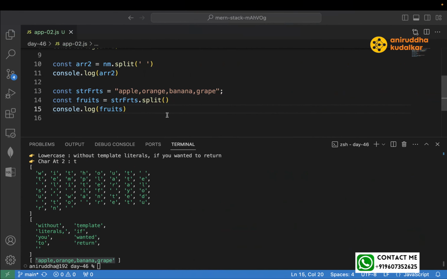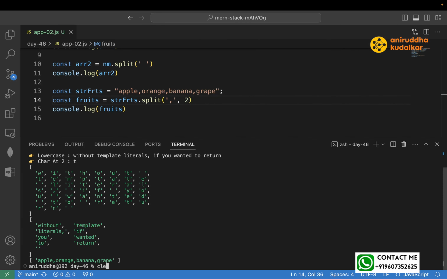Let's give the example. So split by means of comma and only 2 occurrences. Can you see apple and orange? When you say 2, the rest of the things are omitted, only apple and orange come.